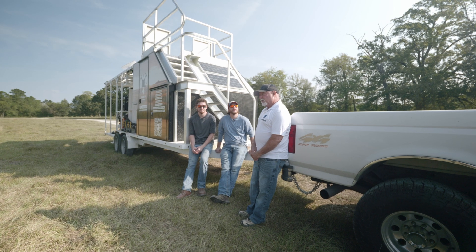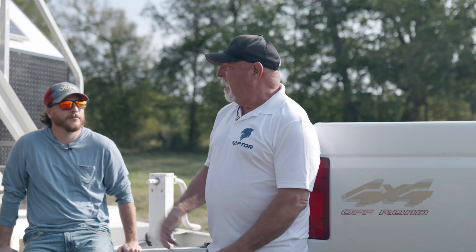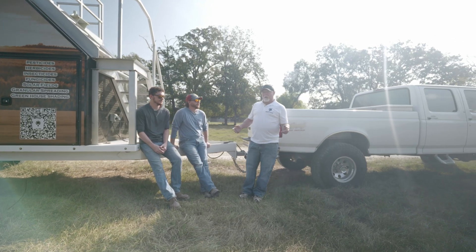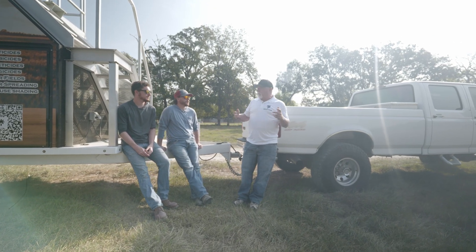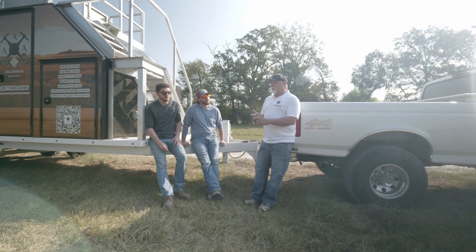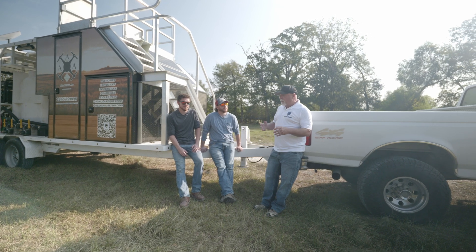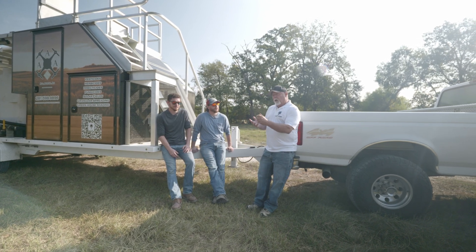We do like to start out with a safety briefing. We want everybody to leave here today with all their fingers and toes and in the same health that they came onto the job with. I'm working with my family here, so obviously safety is a big thing for all of us. We do face some risks here. We have a drone that has large sharp blades in close proximity to the workers. Sometimes we're working from heights, so we want to be very aware of fall risk. We also are working with chemicals. We still like to take precaution with our PPE — gloves, glasses if necessary — and if the chemical makeup is right, we'll even wear a mask or potentially a respirator.